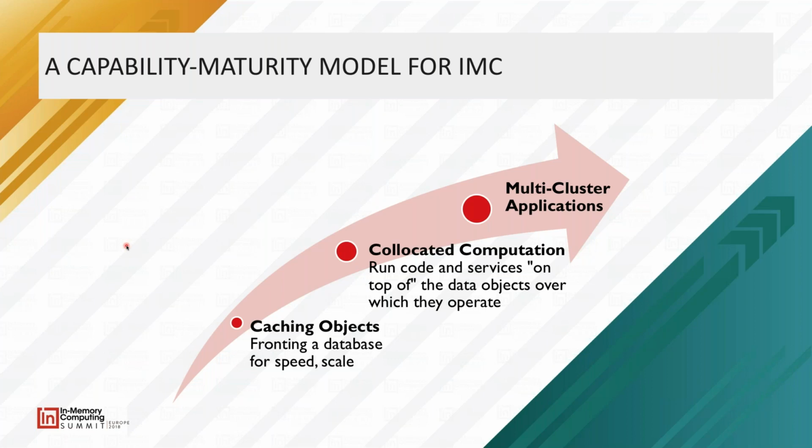GridGain allows functionality that other IMDGs don't necessarily, which is called cluster groups. And it's described in our documentation on the Apache Ignite documentation site. As you probably know, Apache Ignite is the open source flavor of GridGain. Check it out. The idea is that you can, within a single cluster, assign different roles to different nodes. So I call these logical subclusters because technically it's still a single cluster, but it hosts different kinds of nodes. So that's a logical subcluster design that uses cluster groups in GridGain. The advantage to that is that it's all still one cluster, so you don't have to deal with inter-cluster proxies. The disadvantage is that deploying services can be a little tricky. There are some delicacies there where you can run into problems.